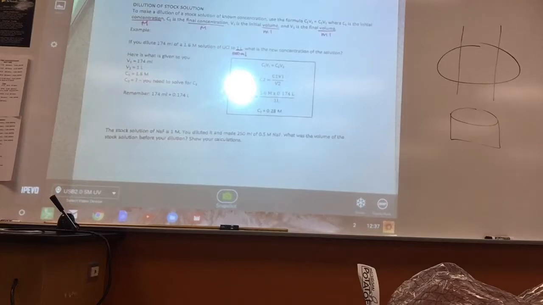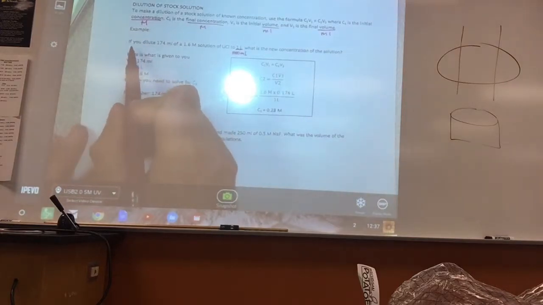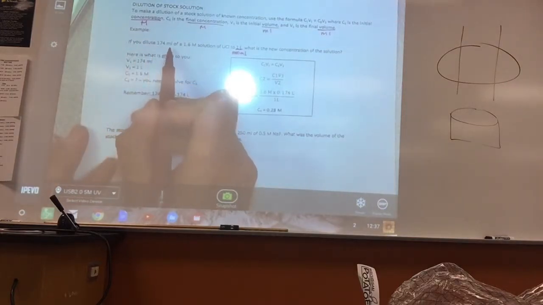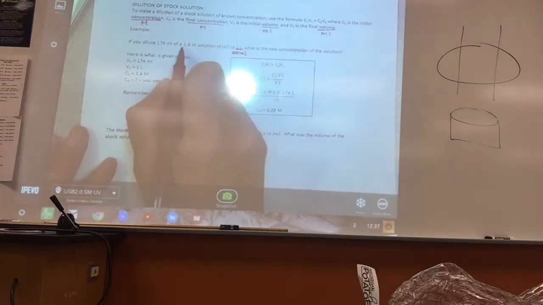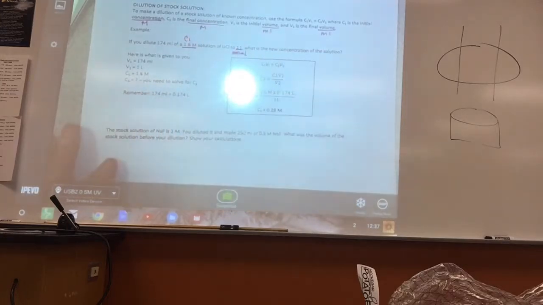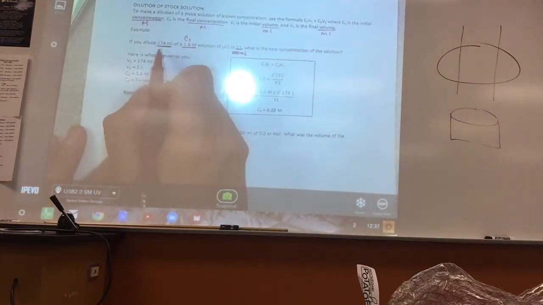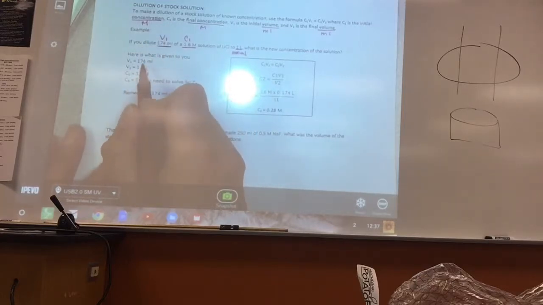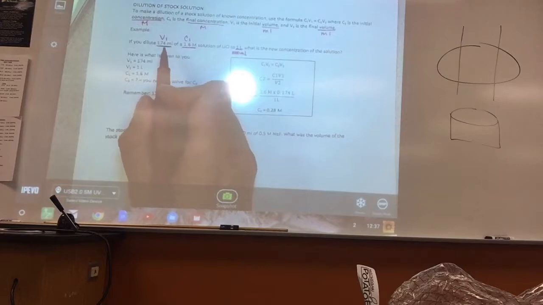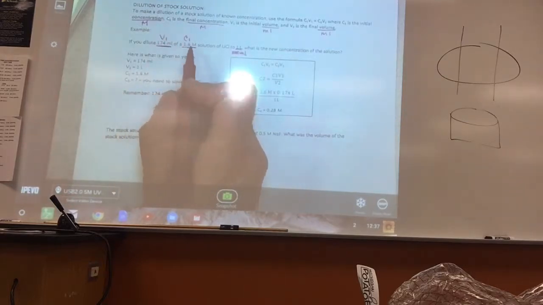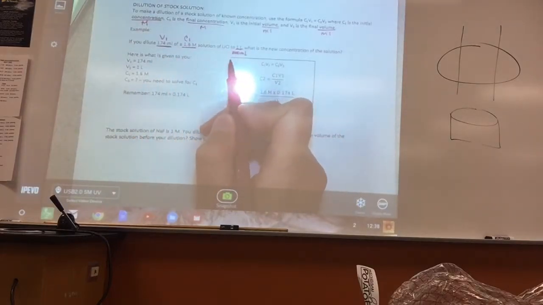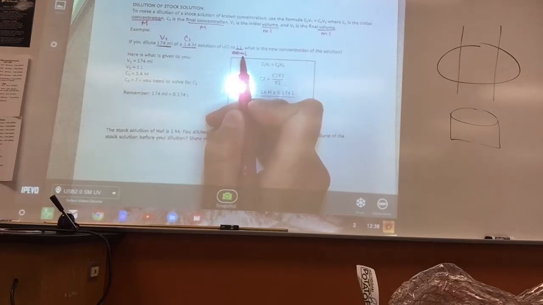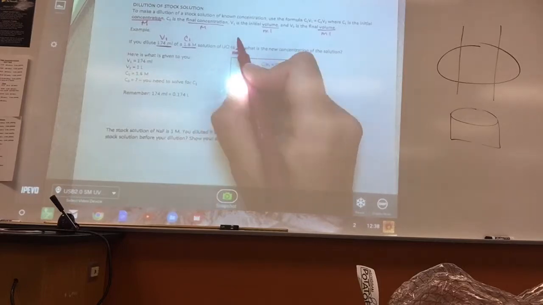What's the new concentration of the solution? And so what you're given, if I look here, is I'm diluting 174 milliliters of a 1.6 molar solution. So that's what I have. All right, so this is my original concentration, so that's my C1. And this is the volume that I have, so that's my V1. So that's what they did here, C1 and V1. I always know when I'm looking at a problem, I just underline it and label what I'm given. And we're going to dilute it to 1 liter or 1,000 milliliters. That's my V2, that's my final volume.